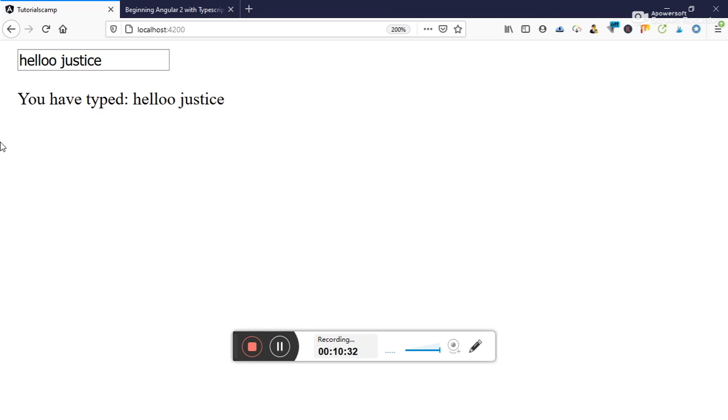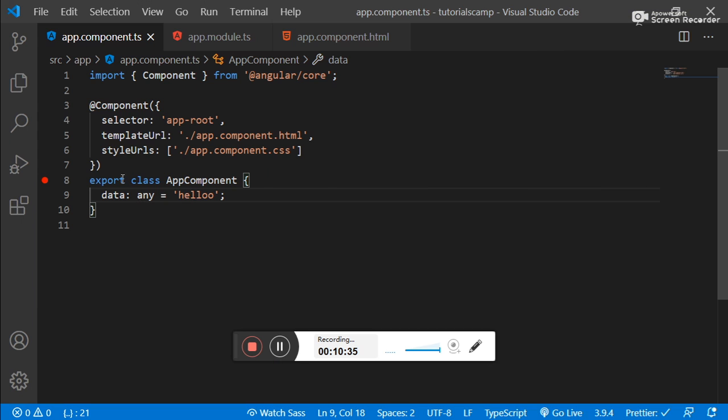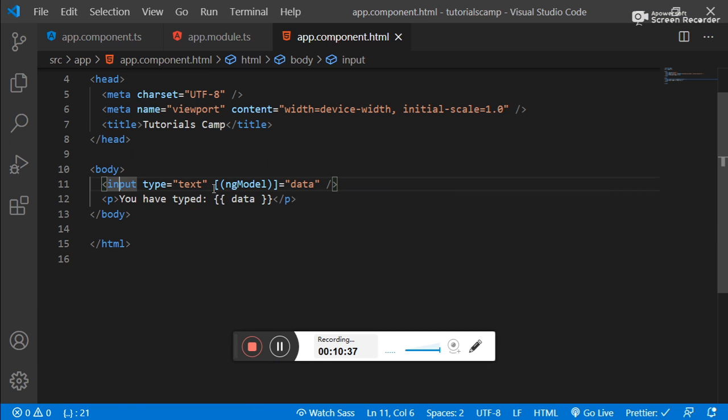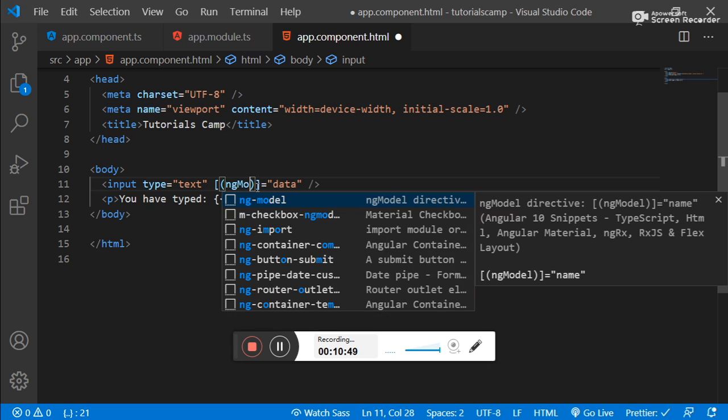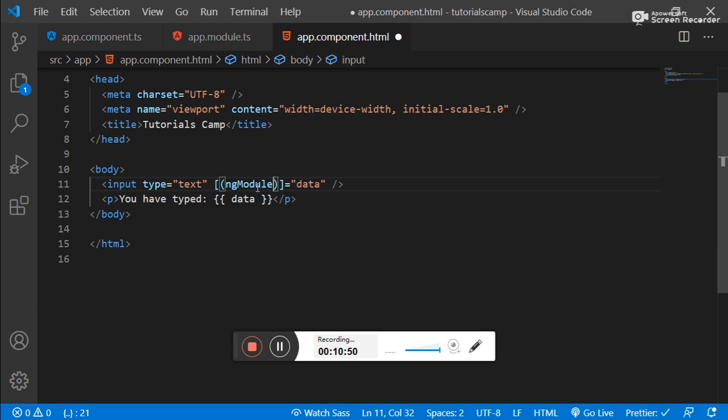Quick recap: one thing you may get as an error is, come to your app module here. This bad guy right here, don't make it ng mo, don't make it ng mo. You may be tempted to do this wrong.